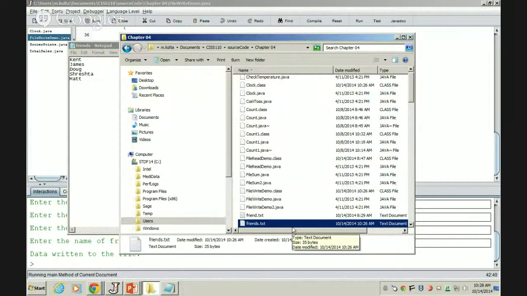So that's another pointer, I guess. I recommend turning that off so that you do see the file extensions. By default, Windows has it on, hides all the file extensions. I'm not sure why. But if you have it hidden, then you might rename this file thinking it doesn't have an extension, thus giving it another file extension. So then it becomes friends.txt.txt, one of which will be hidden. So I recommend not hiding the file extensions, make them visible.